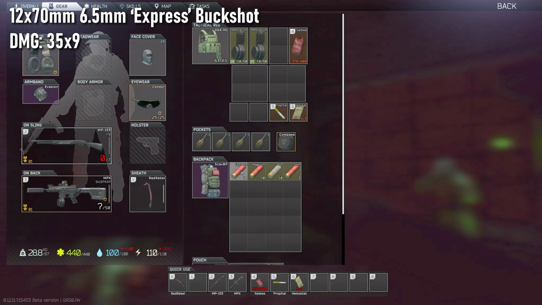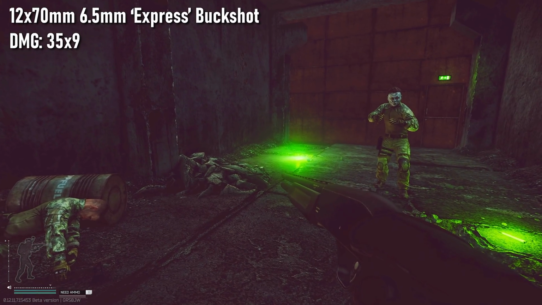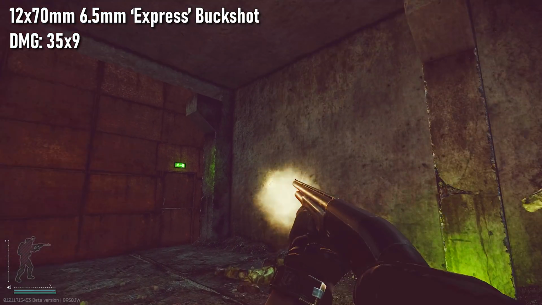6.5mm Express buckshot is a far more accurate buckshot with much better spread. However, it actually needs 12 out of 9 pellets per shot to kill. So you need to land 12 pellets on a target. Luckily, however, Express buckshot does have better spread.